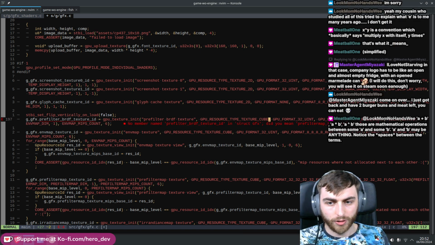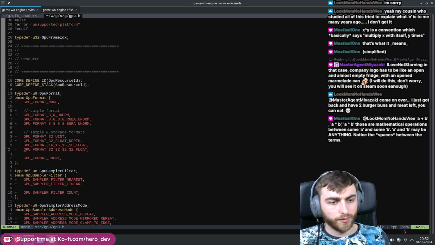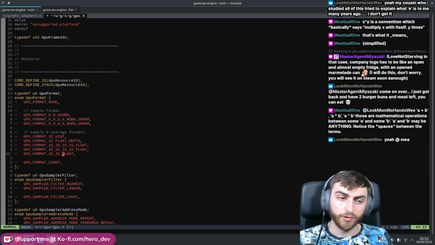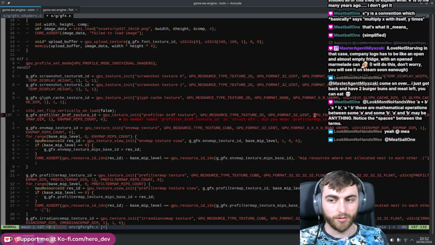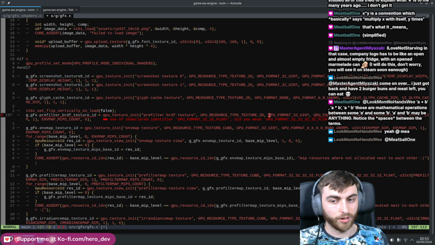It's texture 2D. We also need to add a new format. This new format is going to be 32 32. So it's RG basically, red green channel only. Again, we're just going to use the highest resolution one. We should really pack it down. That would get us a lot of speed gains in shaders, but we just want to get stuff up and running right now.